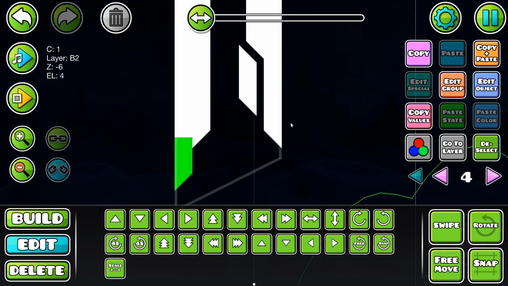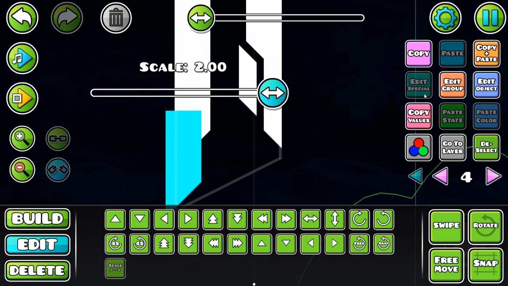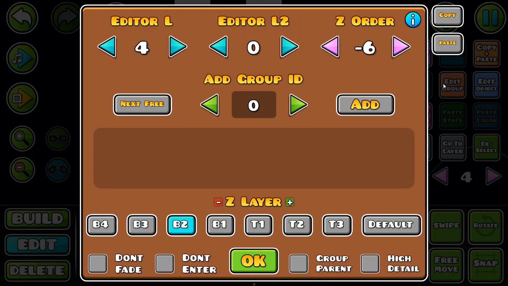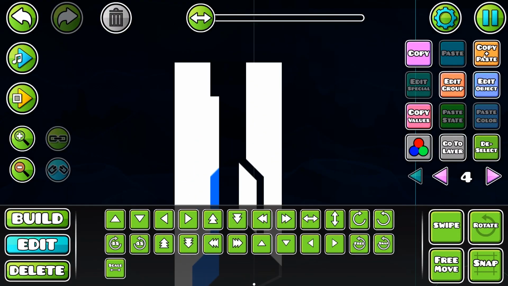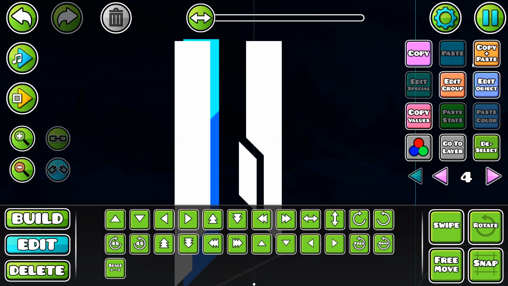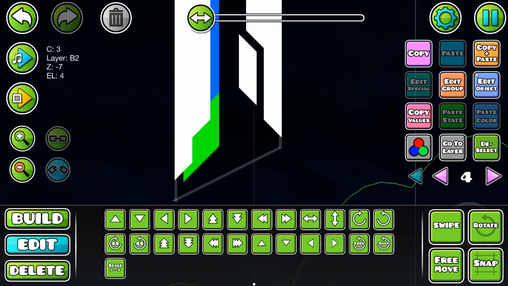Then what I would do is take this and scale it to 2, and then lower the Z order, and then maybe place it up around here, and just back a bit. Just copy paste this, bring it down a bit more.